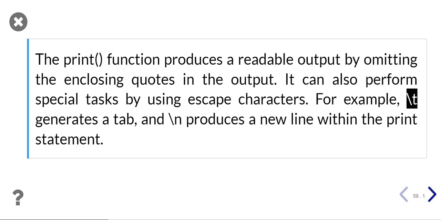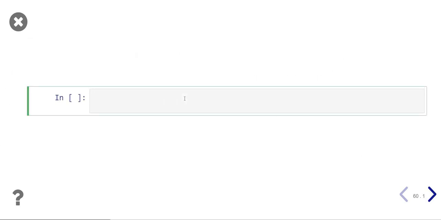One example is backslash T, which generates a tab. Backslash N is a new line. You have seen this before in programming, slash T and slash N with the print statement. So let's use the same thing.